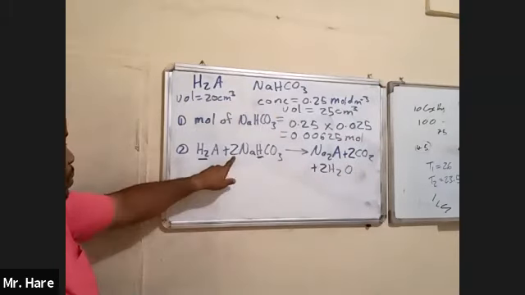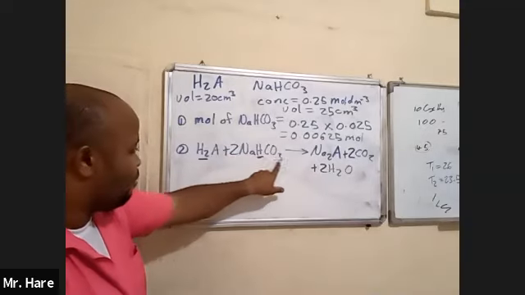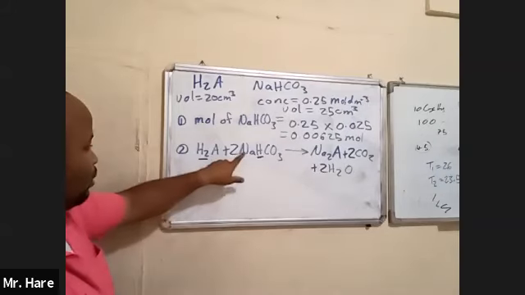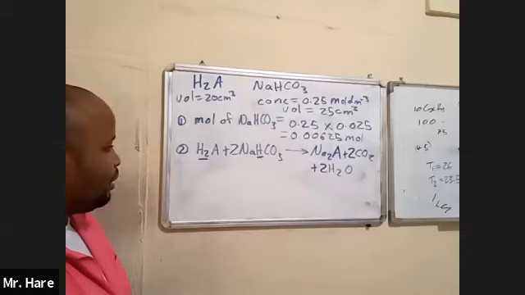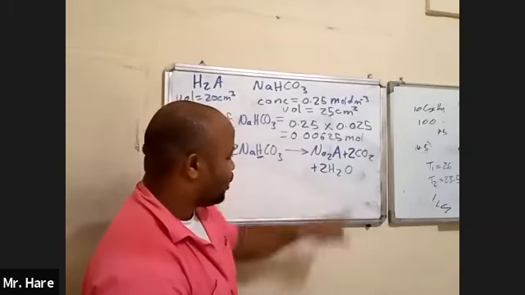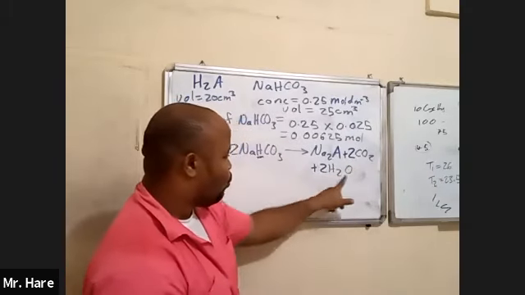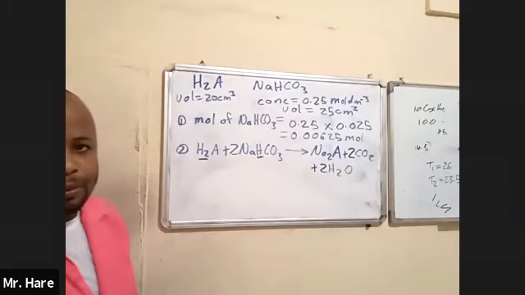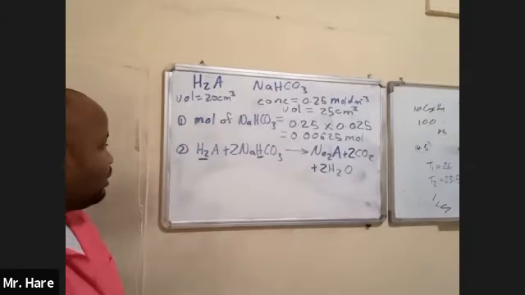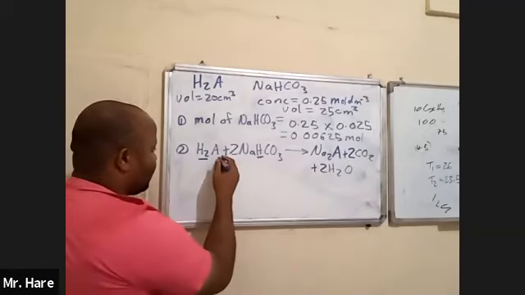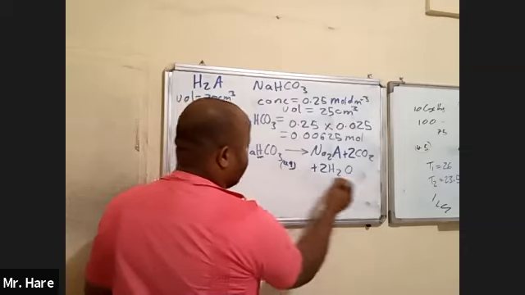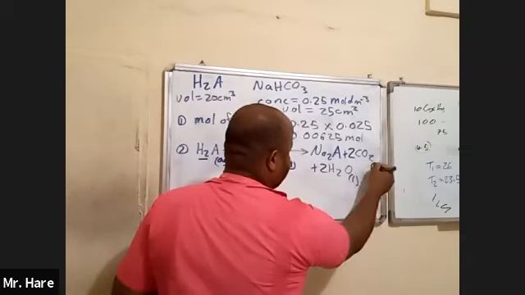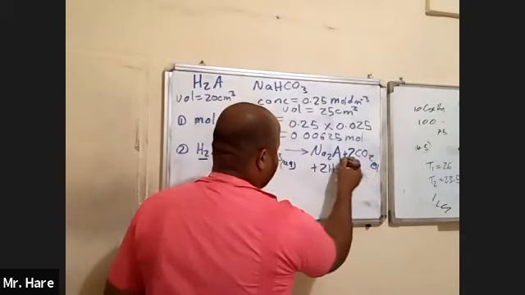Because you put 2 in front, remember it goes for everything in the compound. So 2 sodium, 2 hydrogen, 2 carbon, and 6 oxygen. Now for oxygen, 2 2s are 4, 2 1s are 2, so 4 and 2, that is 6. And don't forget our state symbols. So aqueous, aqueous, liquid, gas, aqueous.